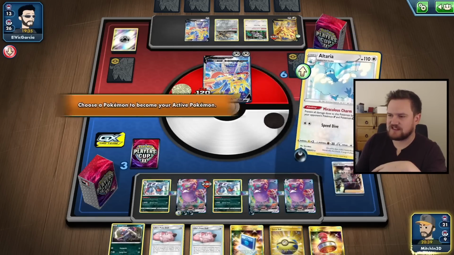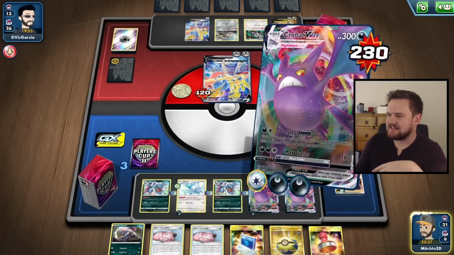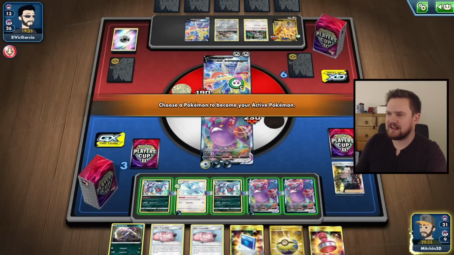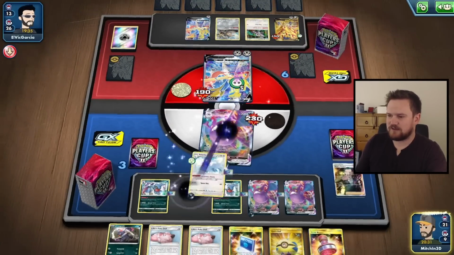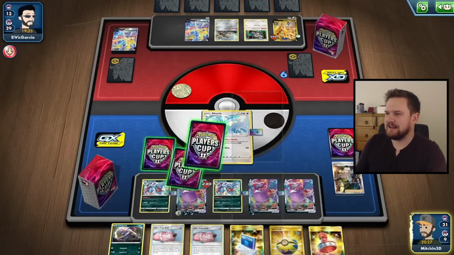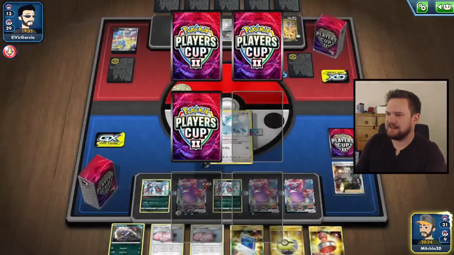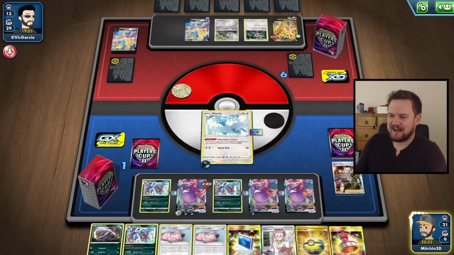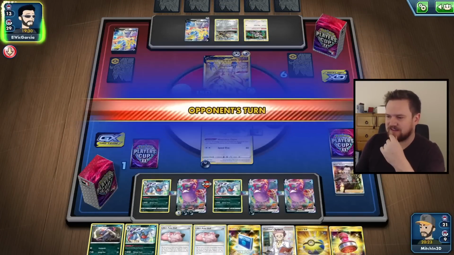We found Boss off of the top deck, which means that we can go in and Stealth Poison, take the knockout on the Zacian, grab 2 more prizes, and now we are just 1 Boss away from winning this game on prizes. Our opponent needs to do something pretty quickly. They're yet to take a prize, which means that we are way out in front, and we've just found a research off of the prizes there, which is good.